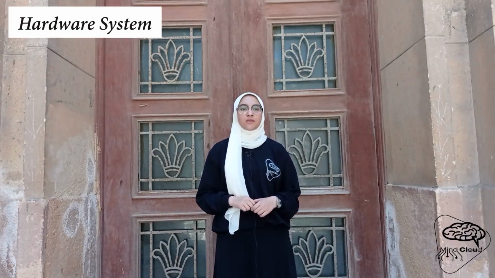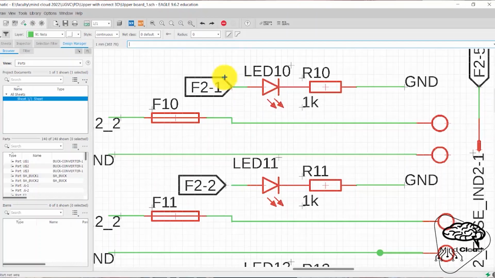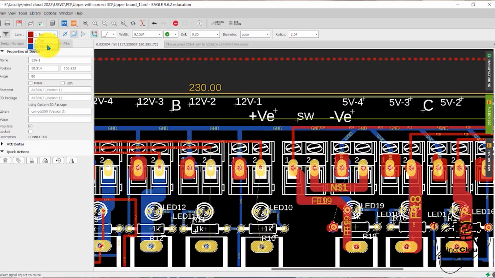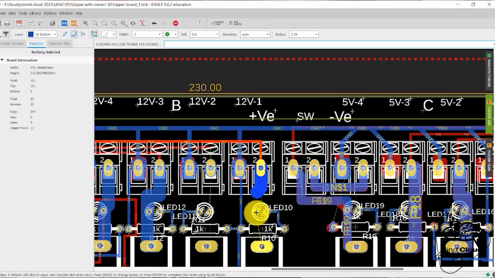My name is Farah and I will talk about our hardware system. Our hardware system consists of 3 main boards. The first one is power distribution board to provide suitable voltage to each load. It includes relay, buck and diode to protect it from reverse polarity. Also fuses and circuit breaker for short circuit protection. Current sensor to measure motor's current. Finally, 7-segment LED and Zeners for battery level indication.